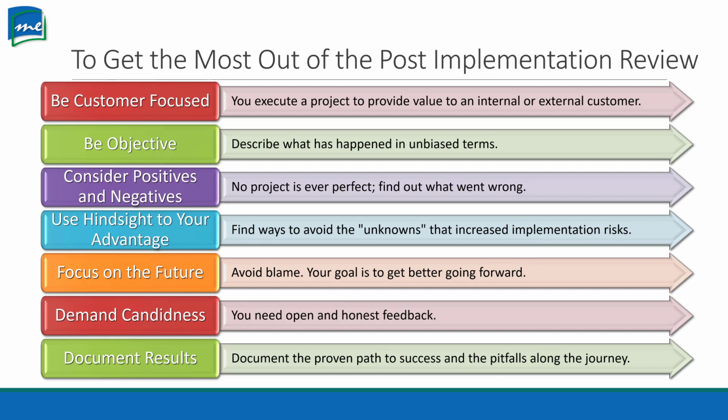Learn from the experience. So demand candidness. You need open and honest feedback. You don't want people to hold back. Because when they hold back because they want to be politically correct or inoffensive or stuff like that, that's not going to get you anywhere. You want people to be honest. If they think that the leadership was junk, well, they should be able and comfortable enough to say that the leadership was junk. And they should be able to explain why. That's really what's important, is to find out that why.